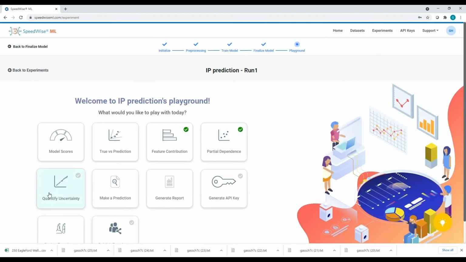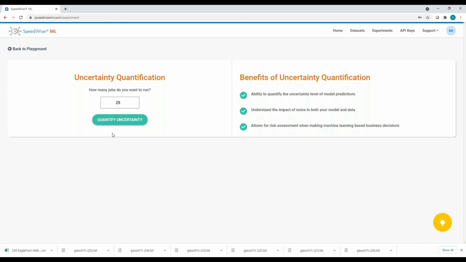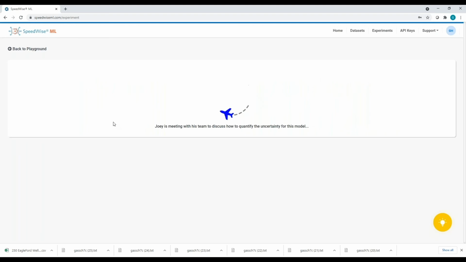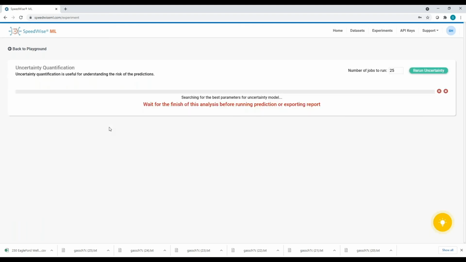Quantifying uncertainty is very important to identify the risk that you have when you are predicting. We're going to run it very quickly. And what this is going to tell you is basically the prediction and the associated risk that we have.